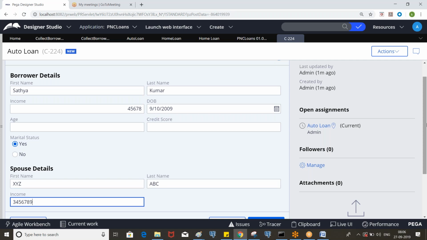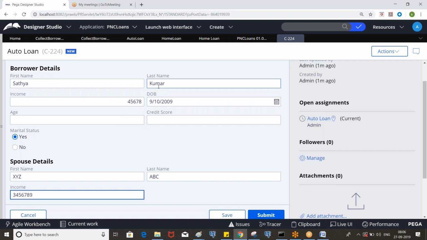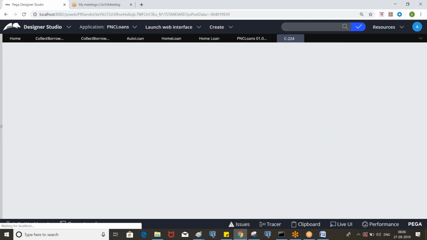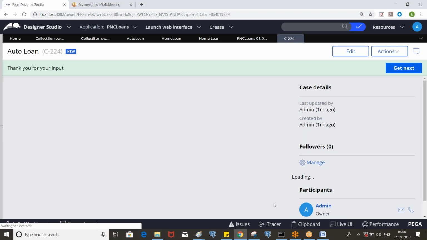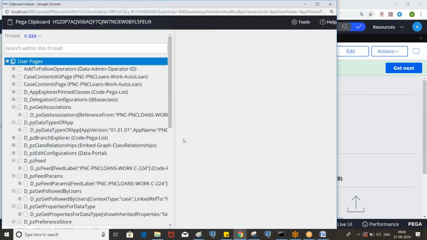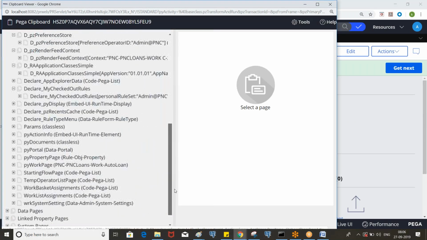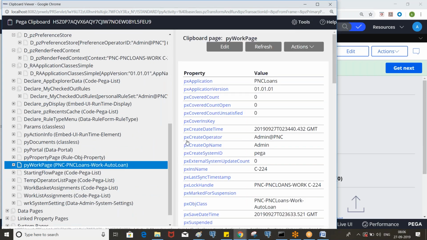Okay. So now if we submit, what will happen? This data will be available on borrower page, and this data will be available on spouse page. So now let's submit it, and this data will be available on PY work page, obviously, and on PY work page you will not see that, because we are not using any properties in the work class.